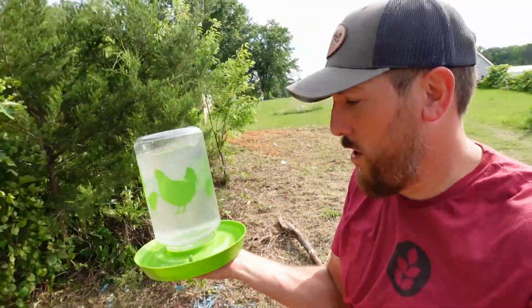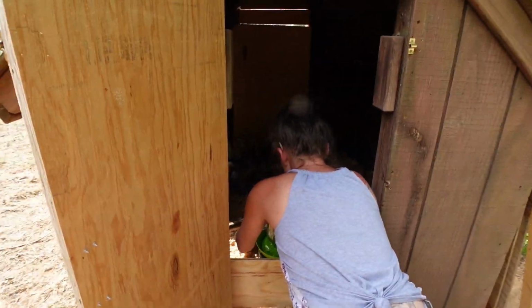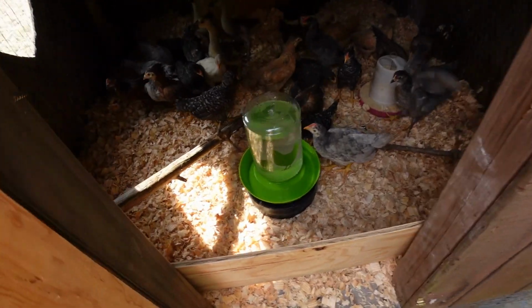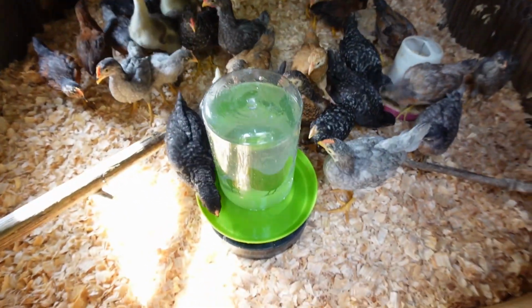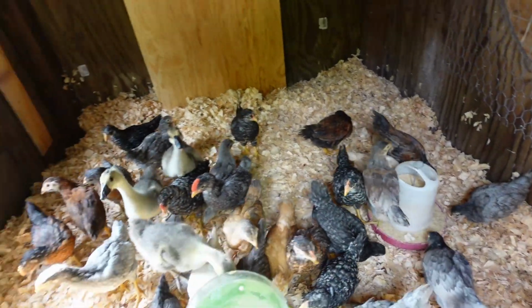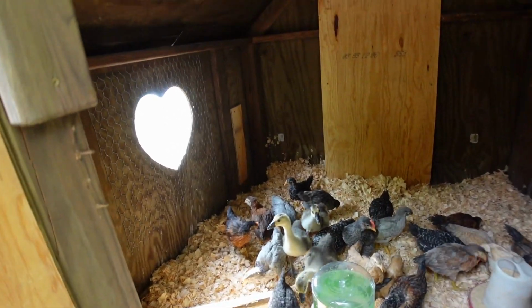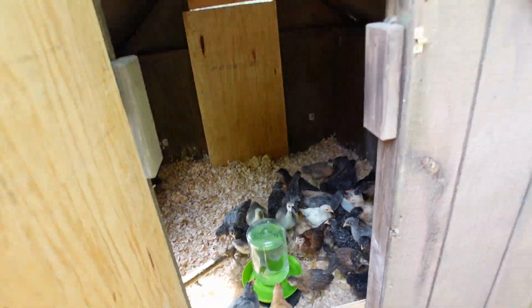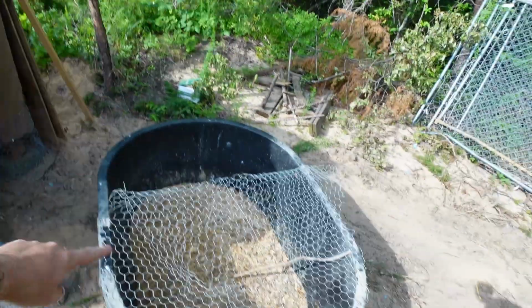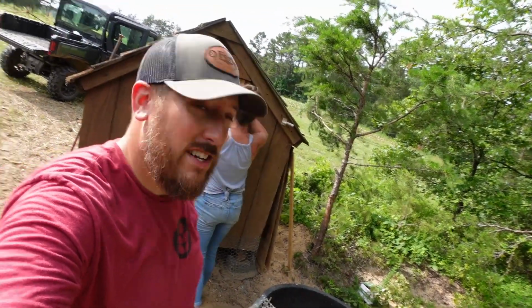All right, just got the water, filled the water up. Okay, you want to set this. Look at that. Got some sticks in there for you for some temporary perches. You got your water, your feed. There, you can walk around, and the sun and the air from outside. All right. There they go. And we'll dump this old stuff out in the compost pile when we get a chance. It can just stay right here for now, I guess. It's real heavy. Nice and secure. Perfect.